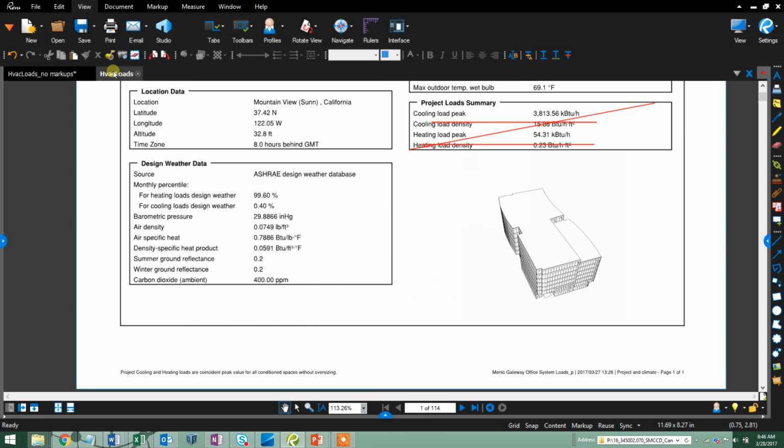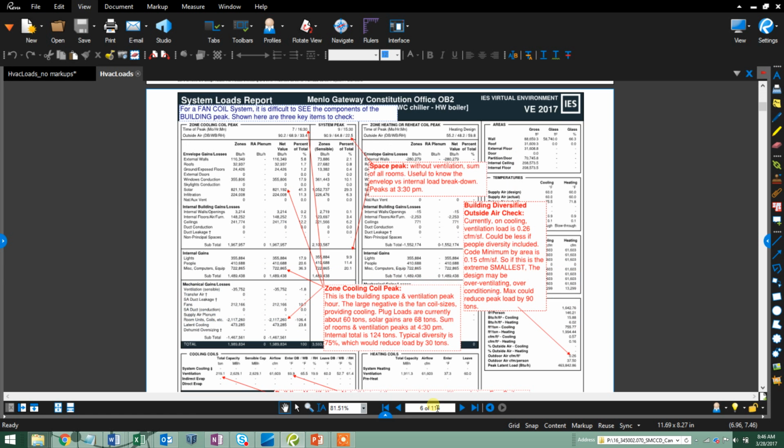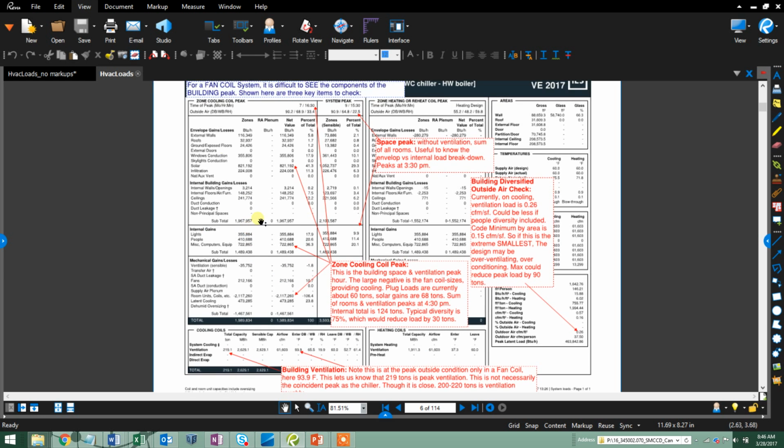All right, so again, if we now go back to my marked up one, we have total cooling loads. We go to page 6. Things to check on the system loads again and recap: check the time of day, check the temperature, check the solar gains, how they compare to the internal gains, how those compare to the ventilation loads. Look for the outside air, see if you have the right diversities applied. Ask intelligent questions about internal gain diversities. Maybe those should be reduced by some amount. And that's the quick check for today.